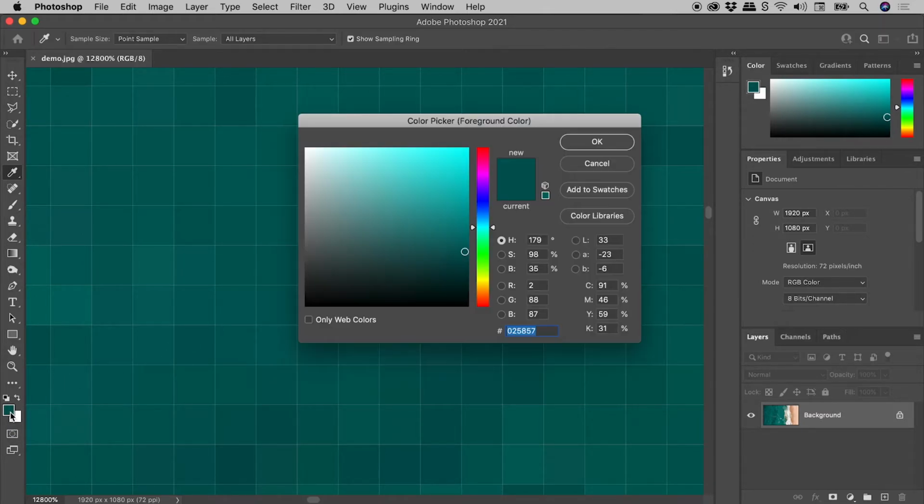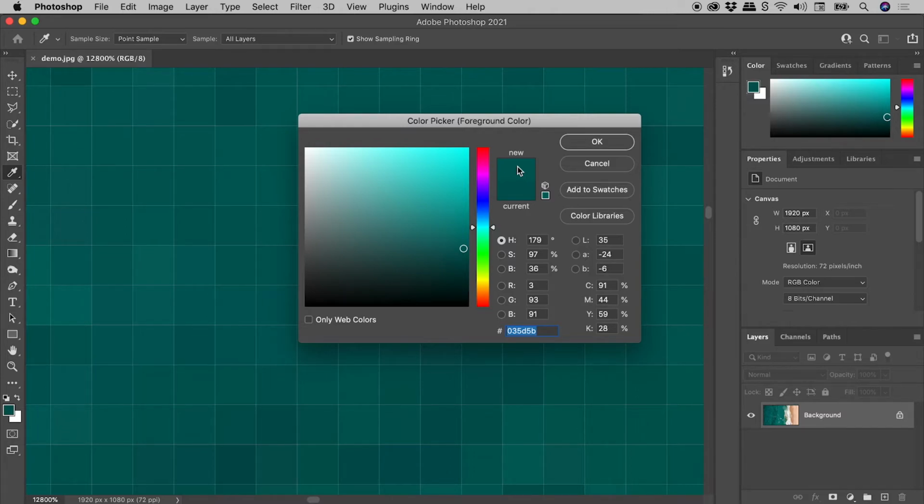So I'm going to click on that once just now to launch the color picker for the foreground color. We can see the color we sampled shows up just here. And you are actually free to manipulate that color just now. So we can drag around in here, go for a bit of a roll through here. Now, if you have made a complete mess of things, you don't have to cancel and come back in here. If you move your mouse outside over the image, you can actually click to sample a color again. We can see that color came up just here.